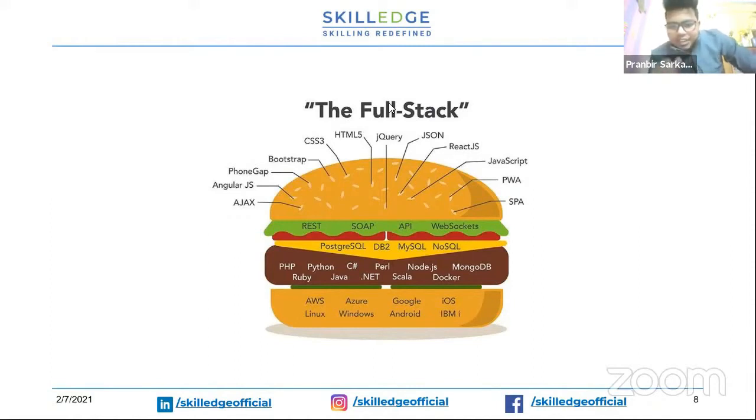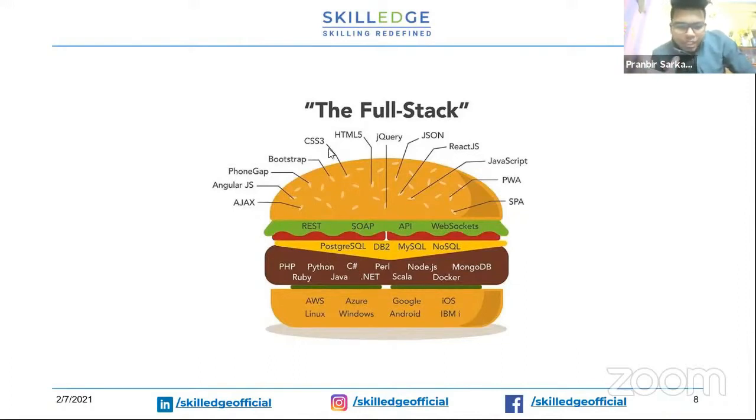The front end is basically what we see in our browser, or a mobile application or anything. Here we can see lots of technologies written: Ajax, AngularJS, PhoneGap, Bootstrap, CSS3, HTML, jQuery, JSON, React.js, and PWA, SPA. This is basically the front end, what we see in our browser, all the pictures, buttons, and everything.